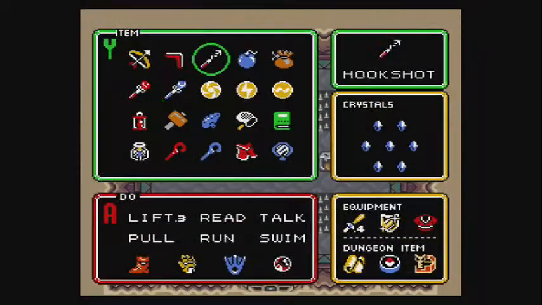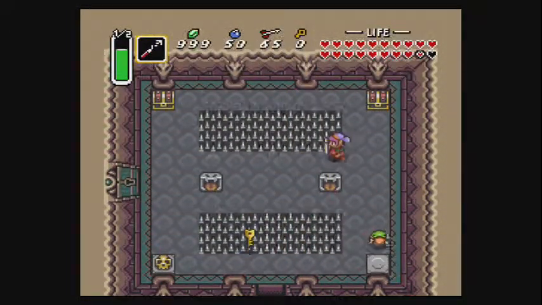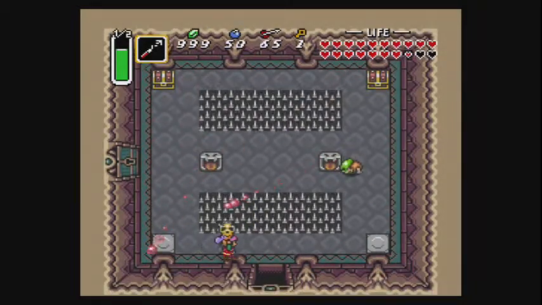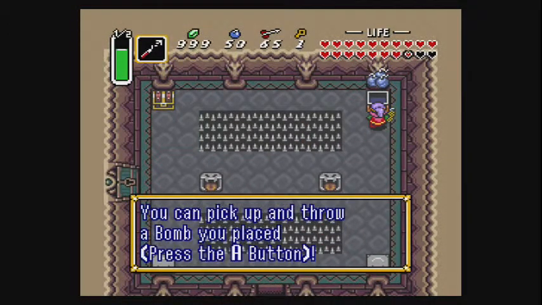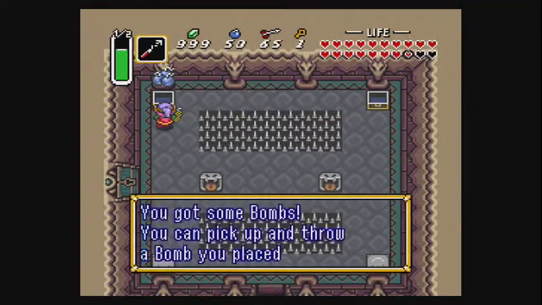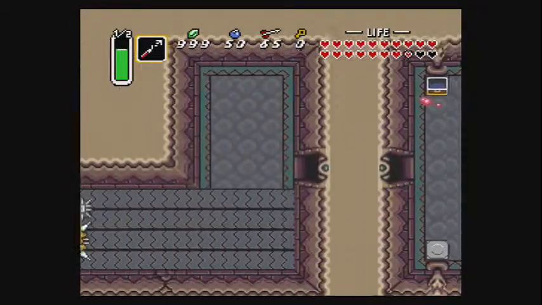Here we have 2 Helmasaurs and 2 Medusa statues. One of the Helmasaurs contains the key to the room. You don't have to take out the other one, but I'm just going to go ahead and do it anyway. And we'll open the treasure chest for more bombs and arrows that we don't need. I guess we kind of need 5 arrows, but couldn't be that lucky. So now we have the key, we can make it through the door.